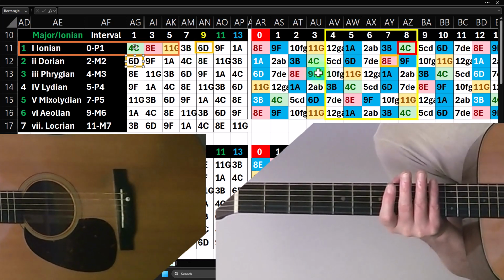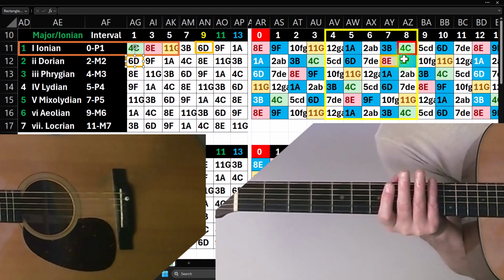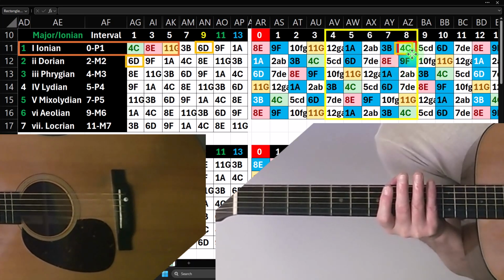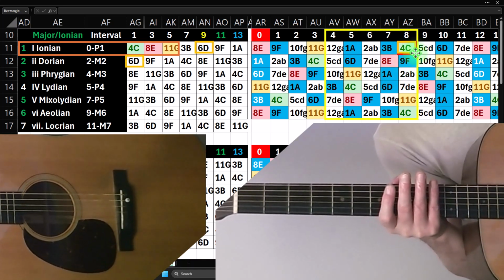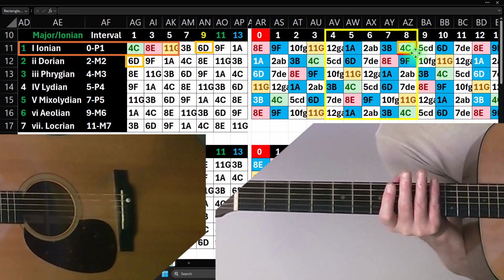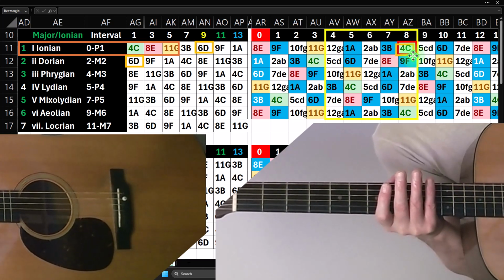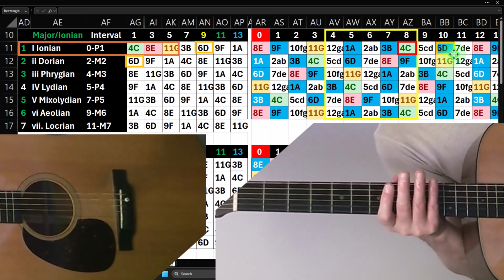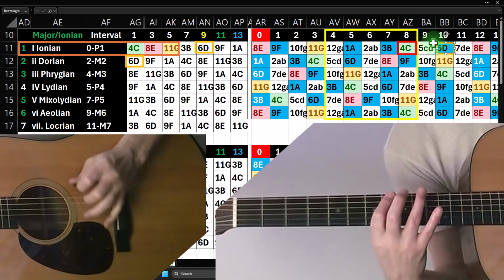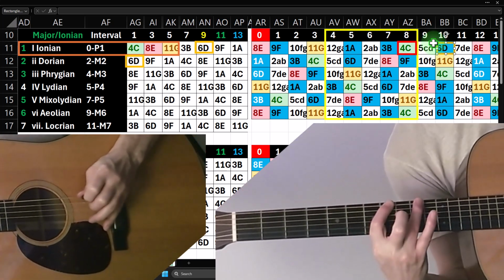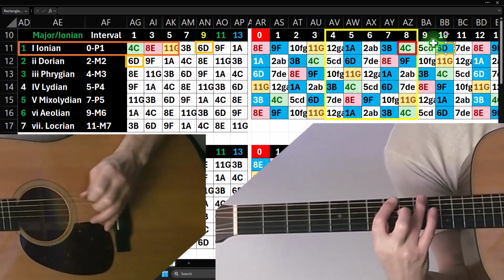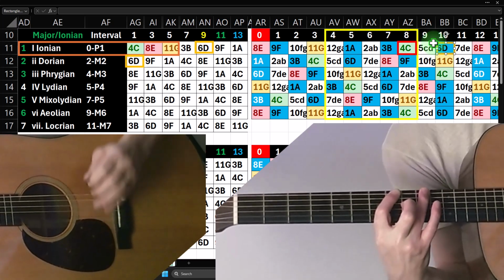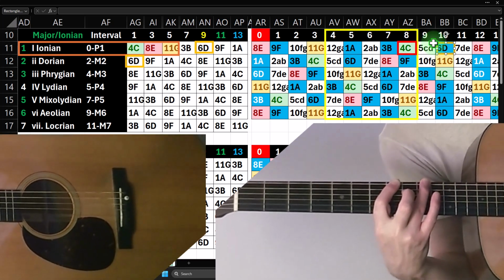Okay, so we're looking for, in essence, the E. So if I went on the same string, we're looking for a D, not an E. That would be the third. So if I'm on the same string, I can go 2 notes away, which would be 1, 2. So if I'm on this C, it's going to be right there. That's what it sounds like. 2 notes away, major second.